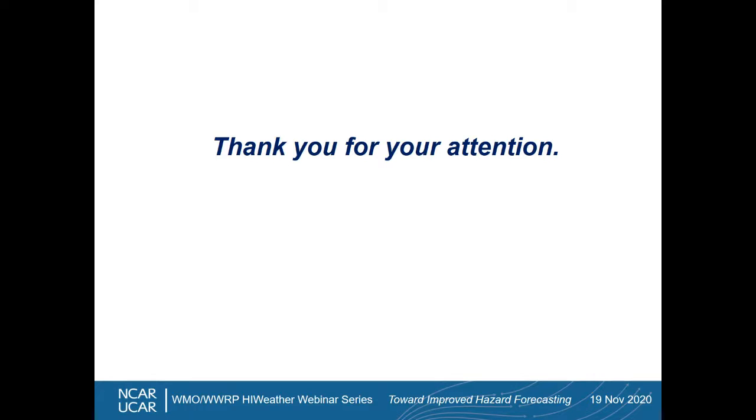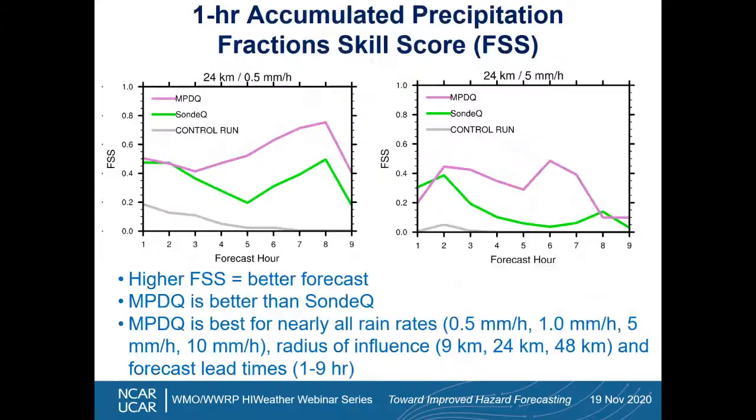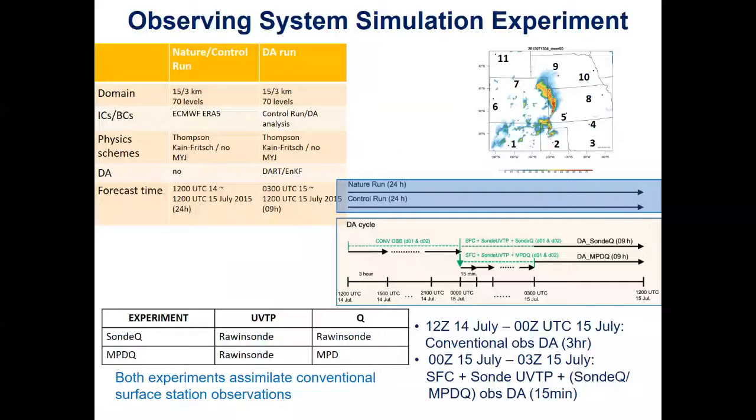Right. I know we have 2 questions, one from Brian Golding and one anonymous, but for your runs, did you have just one MPD, or did you have more than one? Did you have a network of these systems? Yeah, sorry, I didn't point that out. I had a picture of the, okay, so we're using 11 MPDs located in the inner domain. So we chose the sites of the radiosonde network in the central US and put the simulated MPDs at the same locations as those radiosonde sites shown there. Okay.